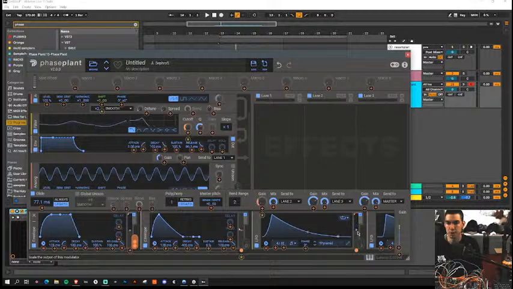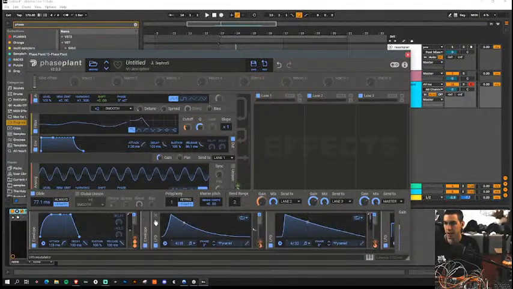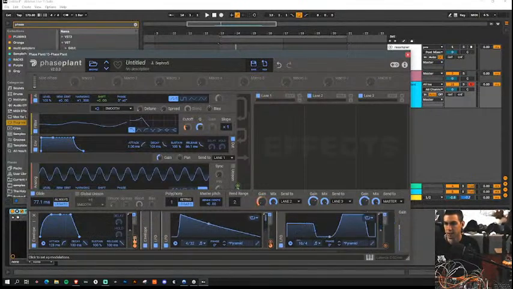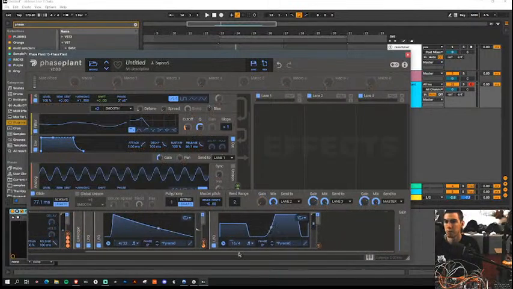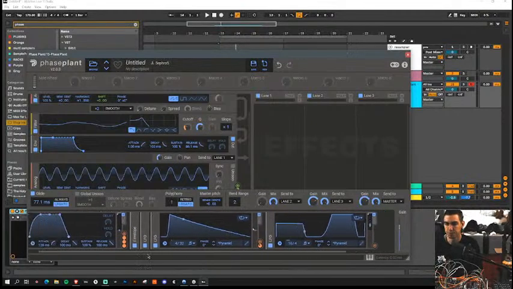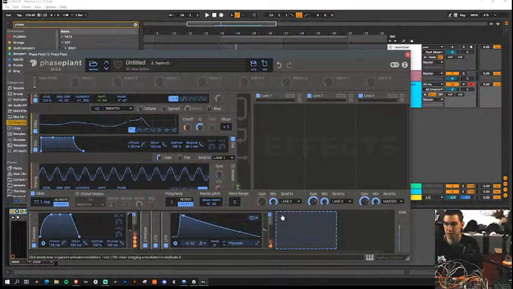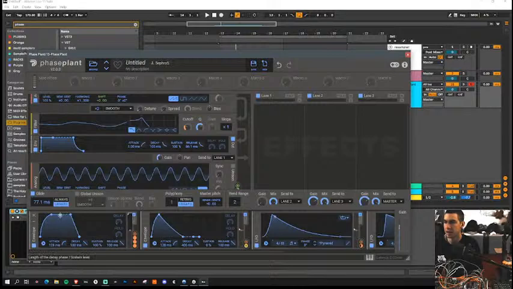So these are now off unless this envelope says they're not. Crank it, dial it back. Now we can have like an overarching envelope. Let's delete this modulator for now. So let's see or hear what that sounds like. We could give a little decay to this.